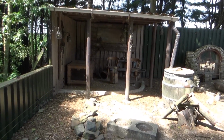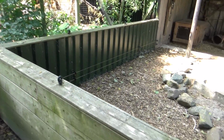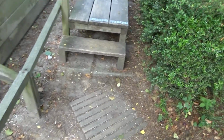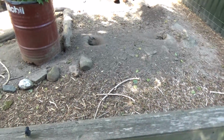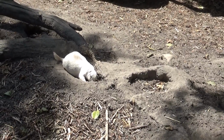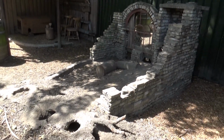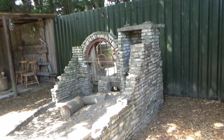It's a bit of a simple enclosure, very square, but I do like some of the theming that they tried to implement here. Just a little bit of a Wild Western type idea. I'm not sure how stereotypical that is, but especially in the back there is like a little camp, a little kitchen or whatever, and yeah, the prairie dogs have just a nice amount of space, things to burrow around in, and overall not a lot to complain about here.